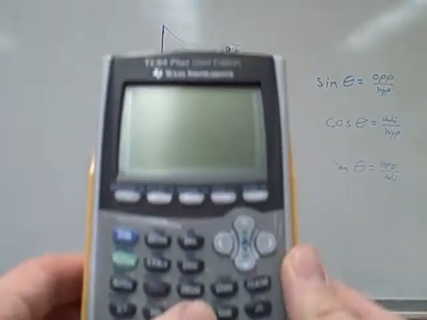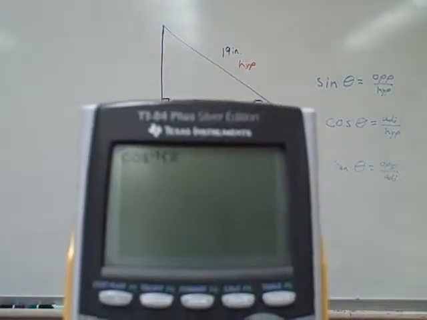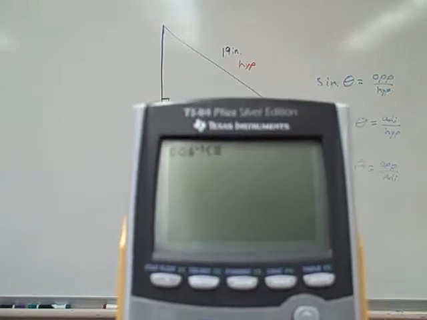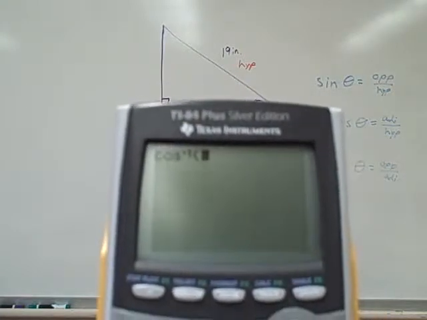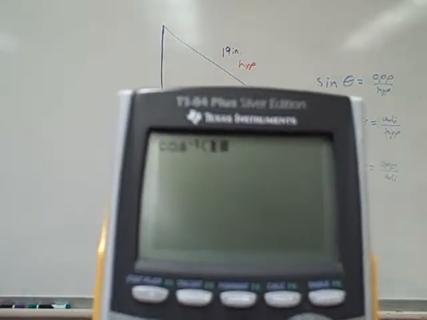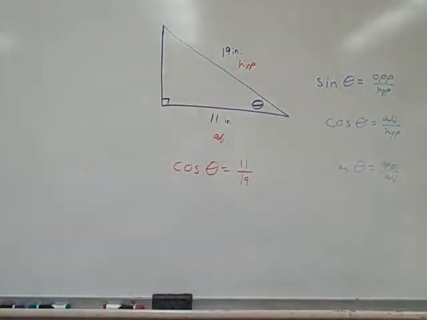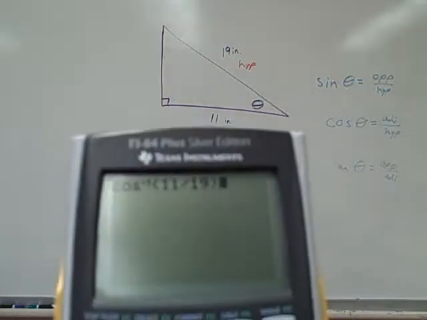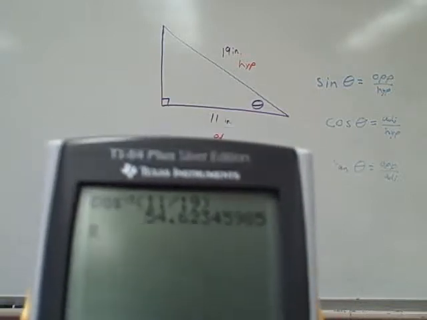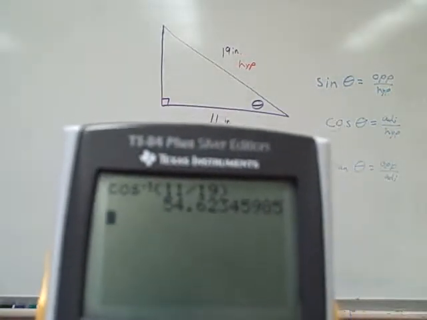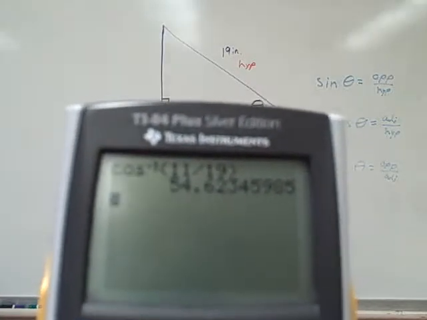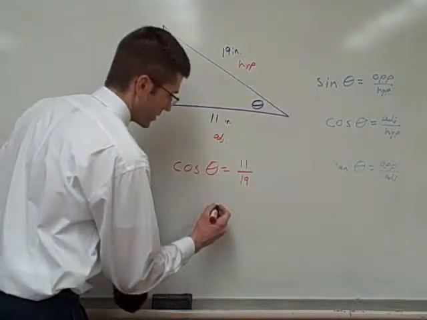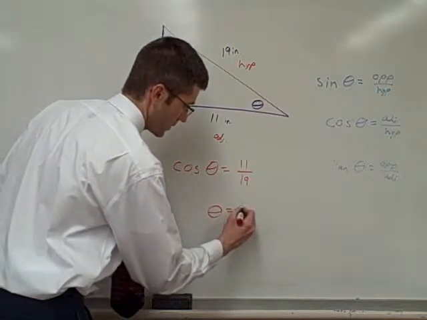And it pops up this little thing, cosine to the negative one. And what that really means in good plain English is, what's the measurement of my angle? So what's the measurement of an angle that's 11 over 19? 11 over 19. See? Right there. 11 over 19. And I'm going to hit enter. And I get 54.6. A lot of times people will just use whole numbers for angles. So 55 is good. The measurement of my angle is 55 degrees.